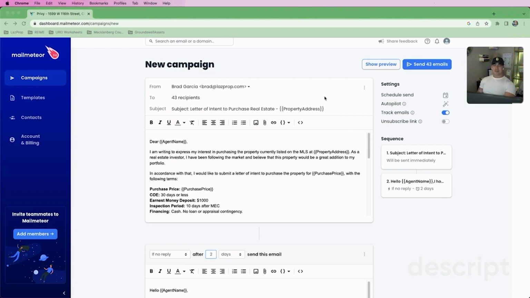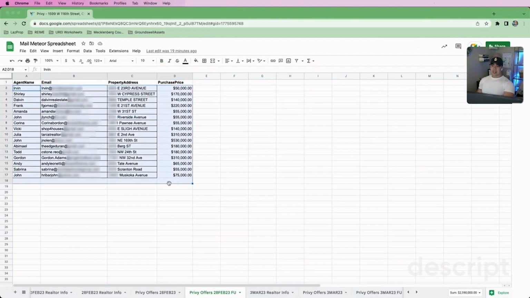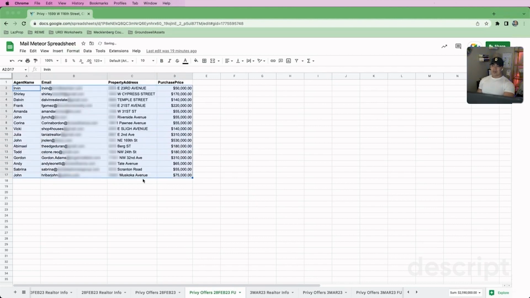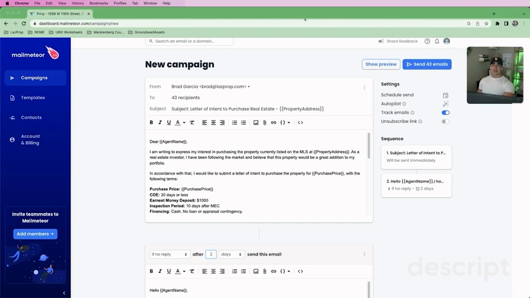They have a FAQ page where it gives you some different options to check. One of the most common ways that I've seen, where I'm like, I don't know what's going on, everything seems to be in line, everything matches: if I go here and just select all of the text, and then go to Format and Clear formatting, that usually does the trick. So there may be some formatting in there that Meteor is not able to read or is just misreading. That's a quick tip to get you past that hurdle if you encounter it. But once you've done this, all you need to do is send them.